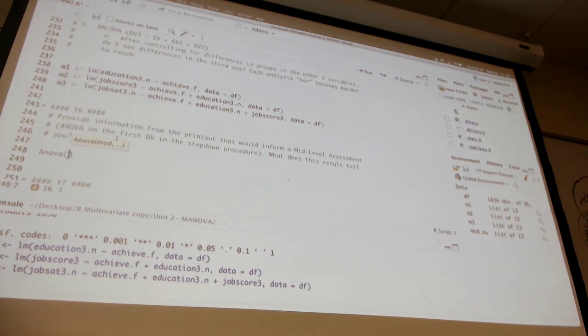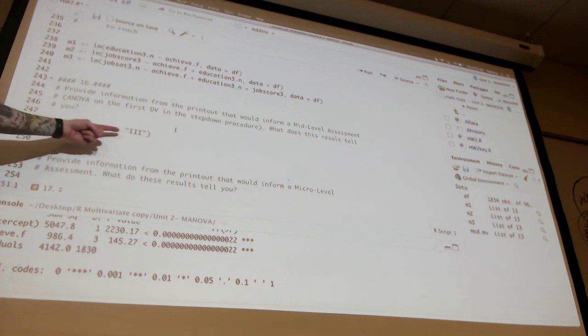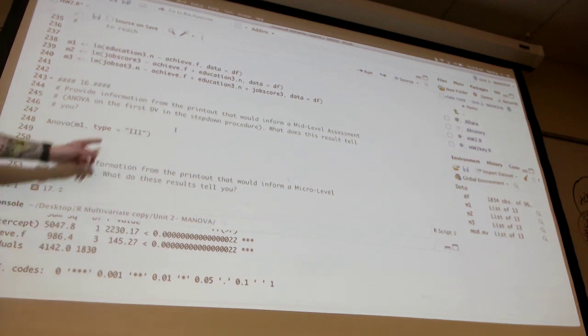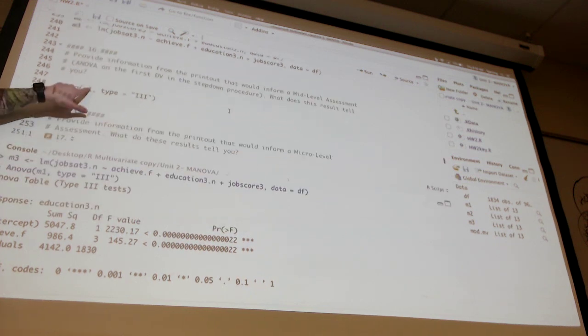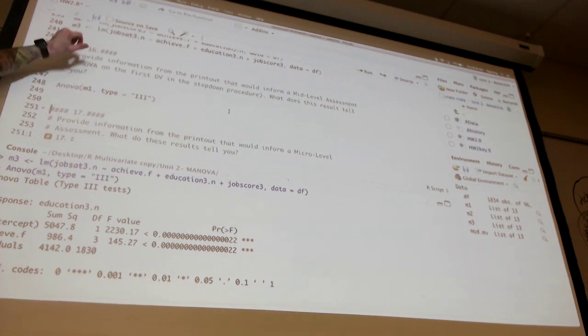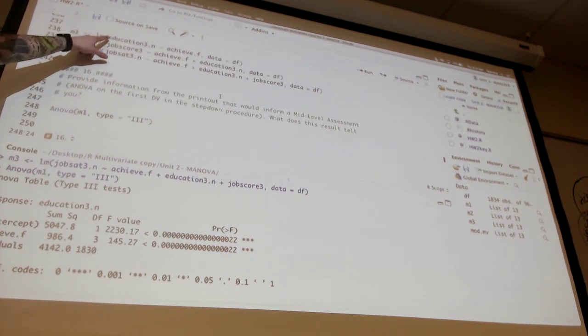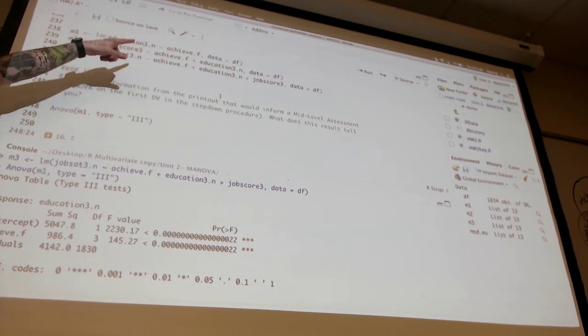And so all we have to do now is say Anova(m1, type = 3), and I think you can actually just use the number 3 too and not use the I. This is just the way I do it. So we're doing our ANOVA on our first model, which again is just regressing education 3 on achievement.